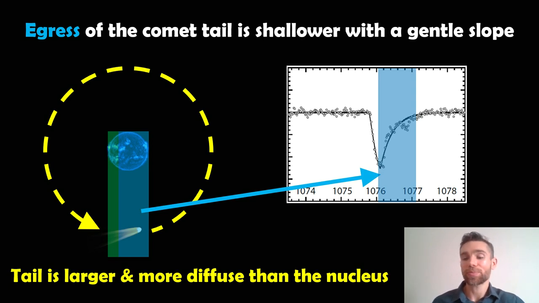So because the tail is much larger, it will have a much gentler slope. So it's basically shallower because it takes longer to transit across the star because it's physically bigger, but it's shallower because it's actually optically thinner. So it's not blocking out all of the light, some of the light can get through. So what you get is this much shallower and gentle slope from the tail and a sharper, deeper one from the actual nucleus or the front half of the comet.